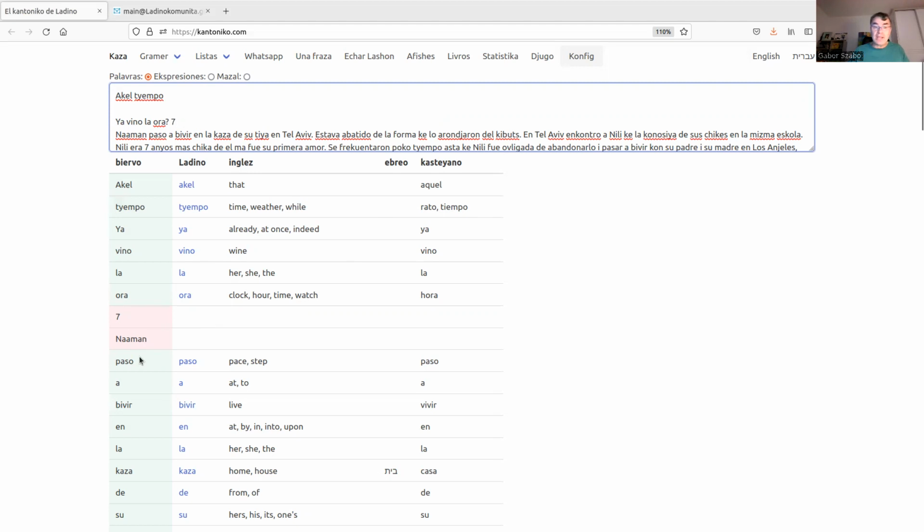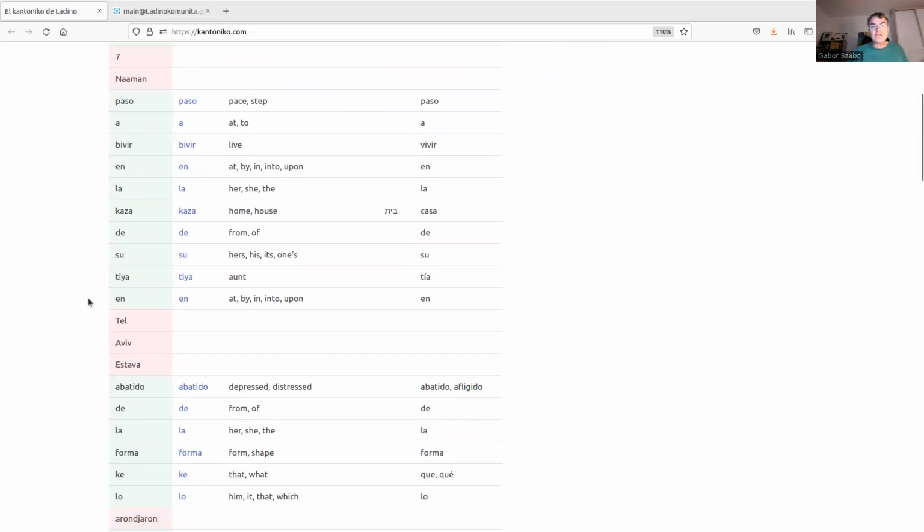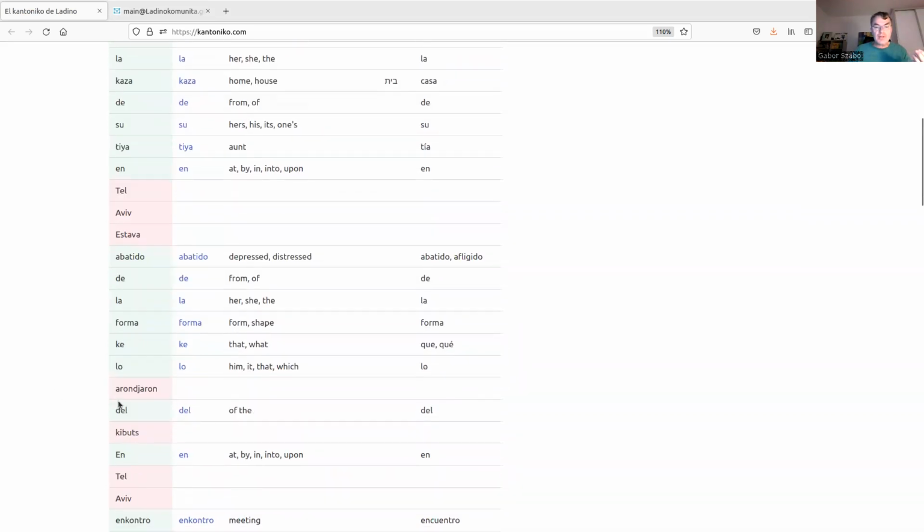Naaman, I think that's a name, and Tel Aviv is the name of the city. Estava is a conjugation of a word, and this is missing from the dictionary. You can see that some are missing, some are there with translations, but basically most of the words were translated.